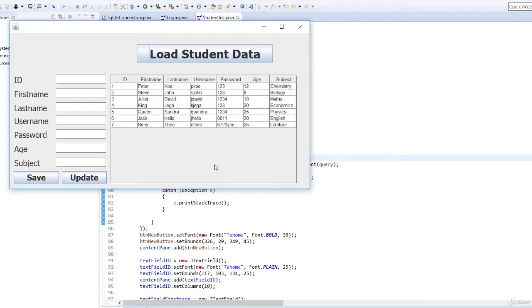So in this way, you've learned how to save new data and you've learned how to update the data. In that same way, you can update every other one.